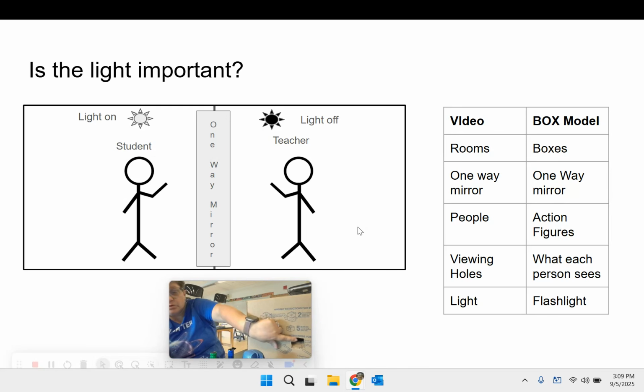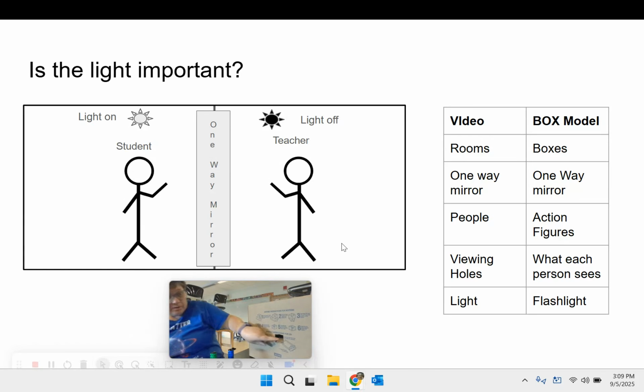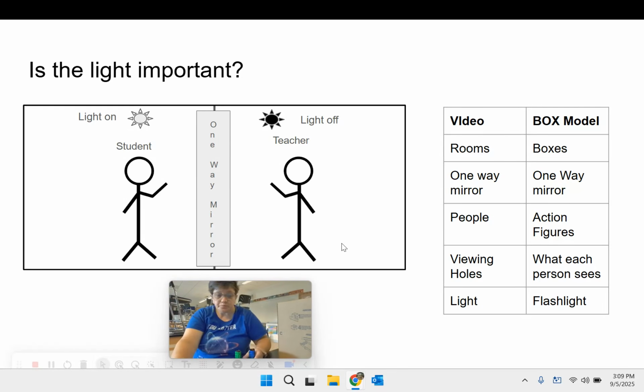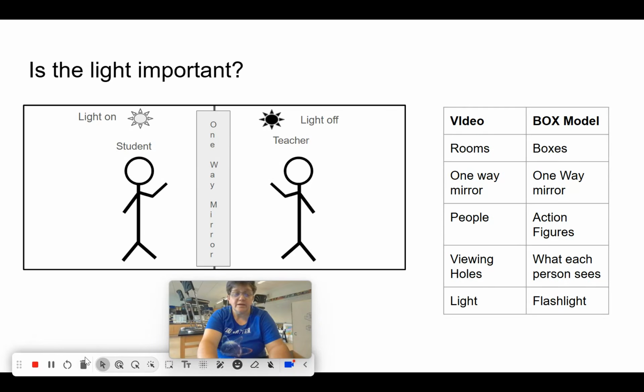So these viewing holes is where you're going to look through. And in our model, that represents what each person sees. Okay, that represents the student and the teacher and what they see. Because our models inside our cardboard boxes don't actually have working eyes. We need to use our working eyes. But we're going to look through these holes. Okay? That's our model. The next thing you're going to need to do is your notebook. You need to set up your notebook. So I'm going to show you what that looks like.